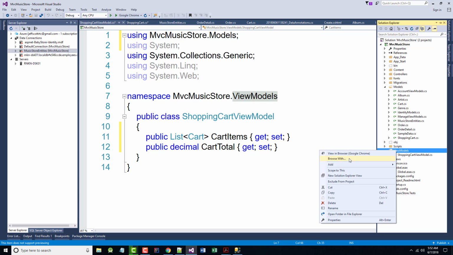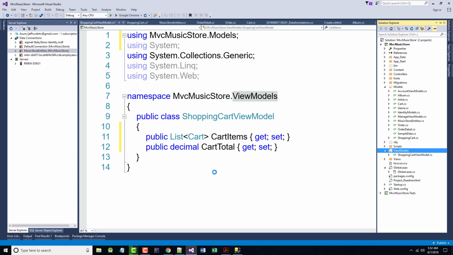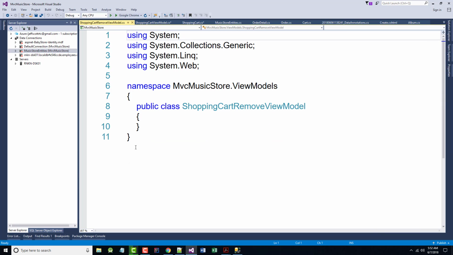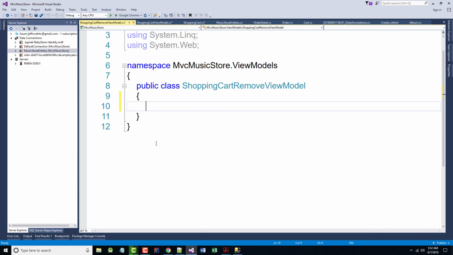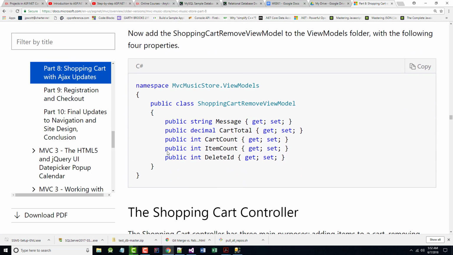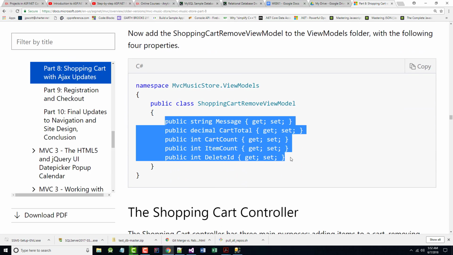Let's right mouse click again, add a second class. That second class will be called shopping cart remove view model. There it is. It will have the following five properties in it.